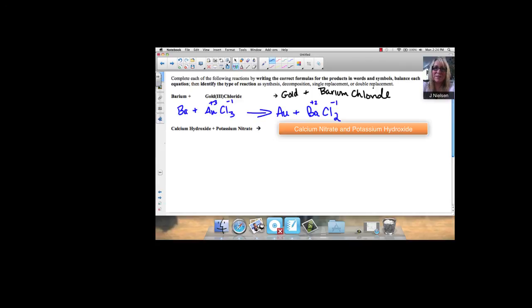Let's balance our equation. They asked us to do that. I have 3 Cl's here, 2 here. Least common multiple is 6. So I'm going to change this to a 3, change this to a 2. This needs to be a 3. This needs to be a 2. And somebody got kicked to the curb. So this is single replacement.